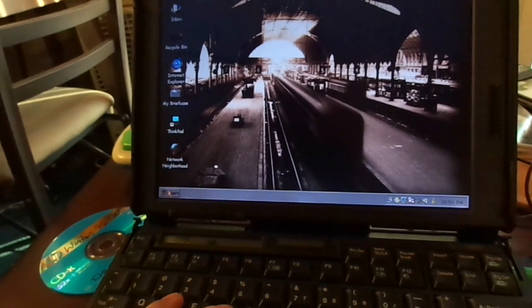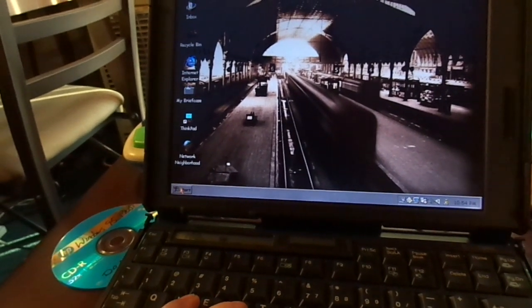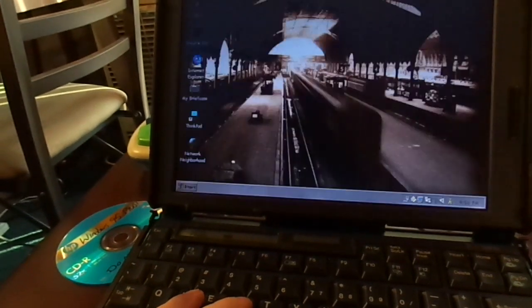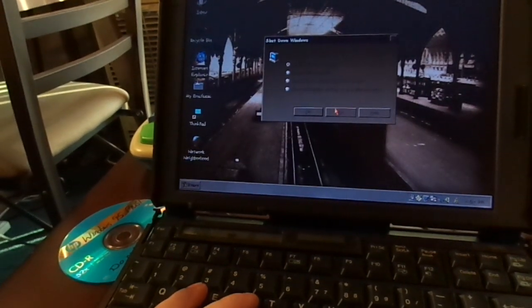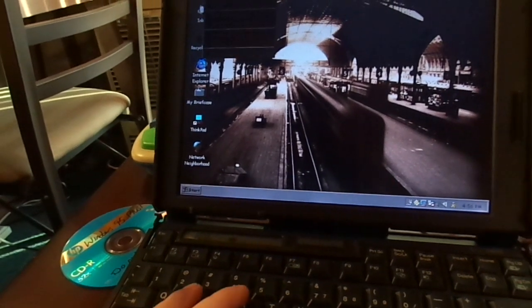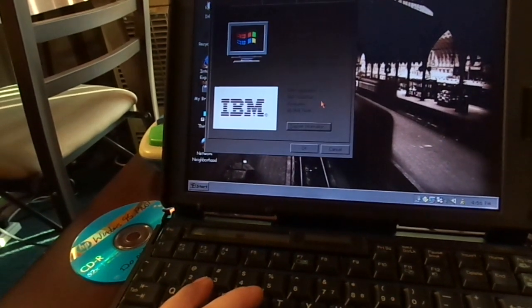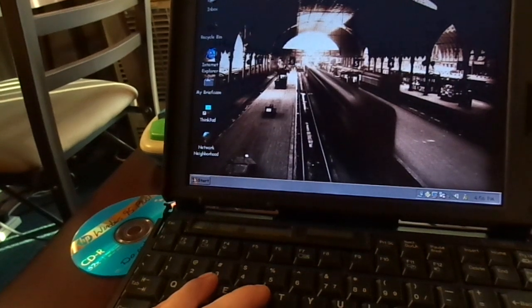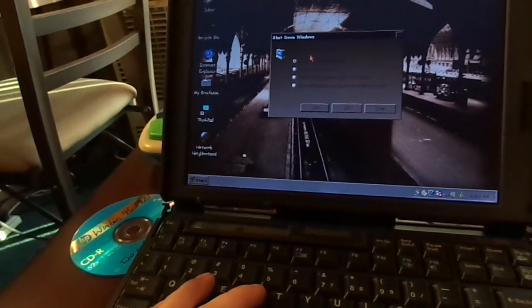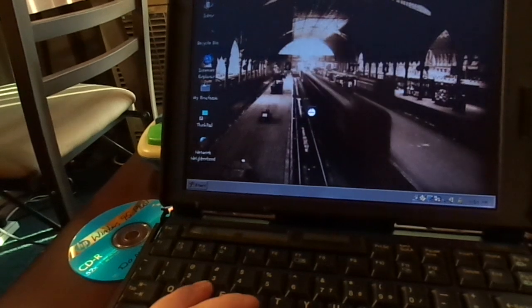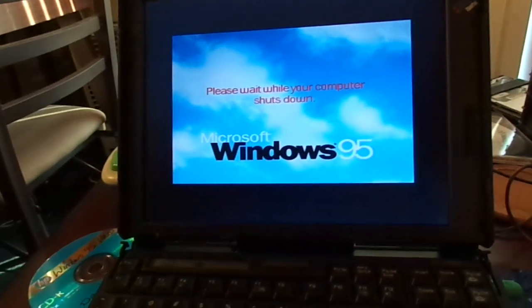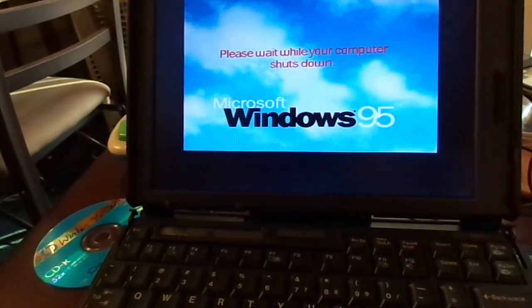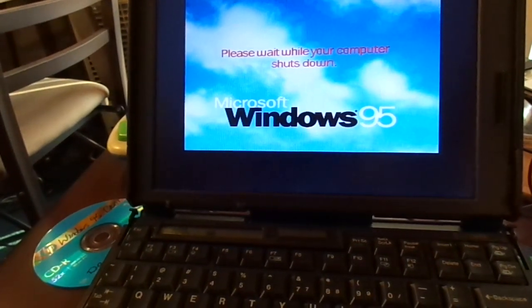So I've already upgraded this machine to, I think I've got 48 megs in there. Actually, let's take a look. Got 48 megabytes. And the original plan was to upgrade it to 81 megabytes, but the problem was one of the modules that they sent me was defective. So I had to request a replacement, and here it is.